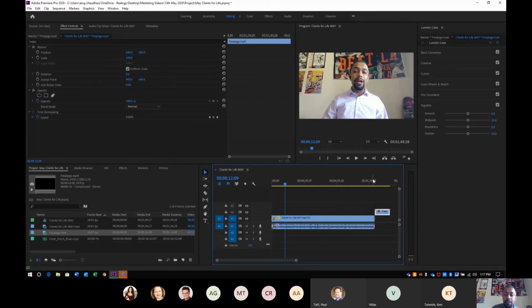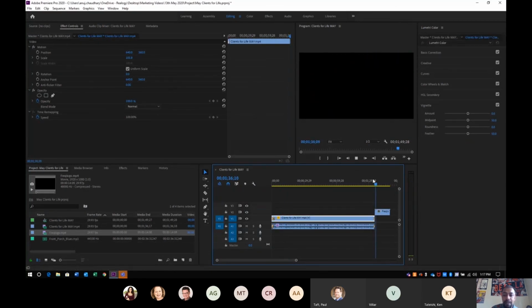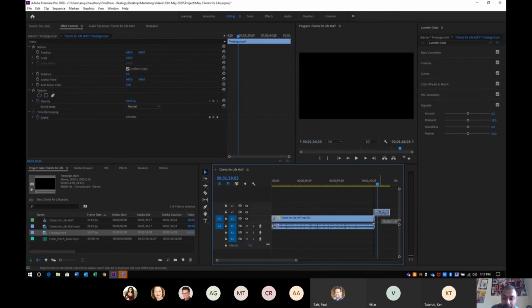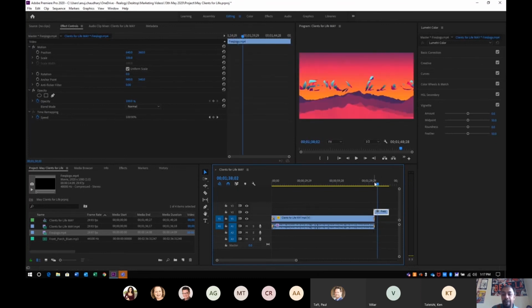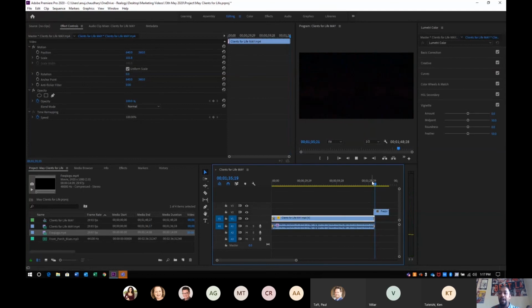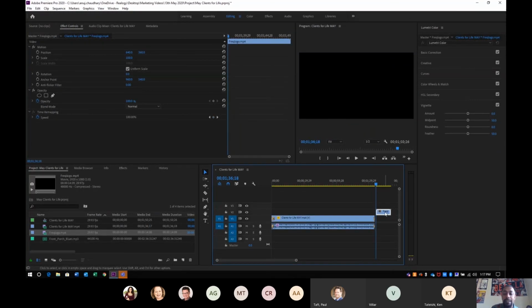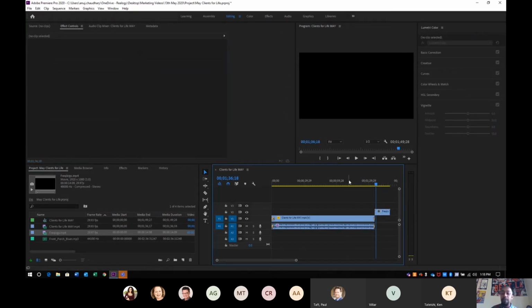But again, as long as it's running right after, it will slide right into it. Or I can adjust them, because I know that there's a small fade already built in, and they'll overlap just a hair. There's all kinds of things that you can do. If you add a space in between them, there'll be a blank space where nothing happens between the two clips. Again, it's whatever you're trying to do.